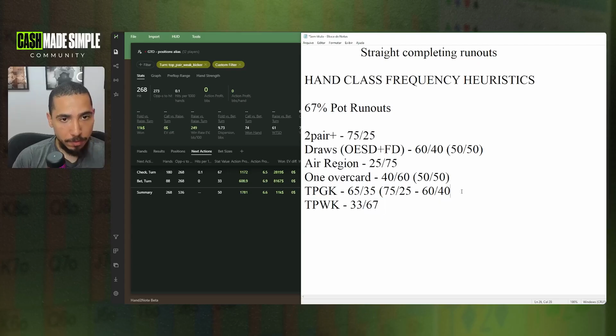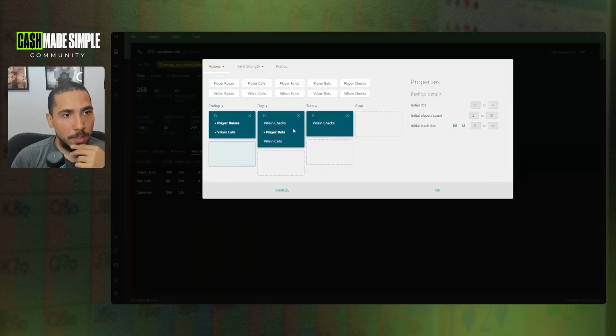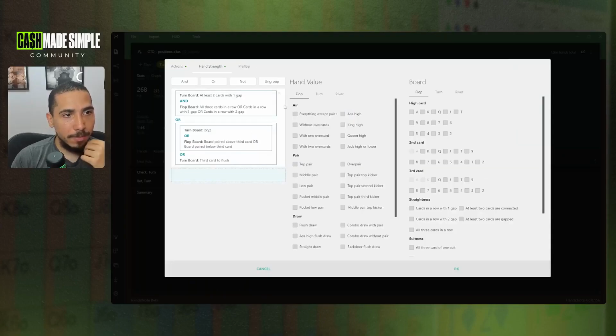Okay, so just reminding you guys that you don't need to use these exact frequencies here. I recommend you guys put the hand class into a bucket. Okay, just trying to remind you guys of this. So really, really interesting here about the double barrel on these types of runouts. Quite a lot of slow play. Now let's take a look at these somewhat blankish runouts, right? So what we want here is basically any runout that is not this.